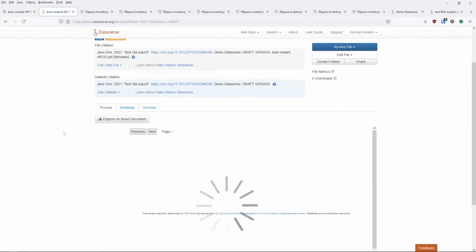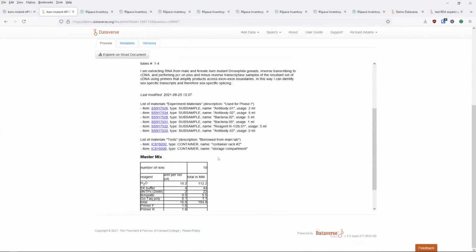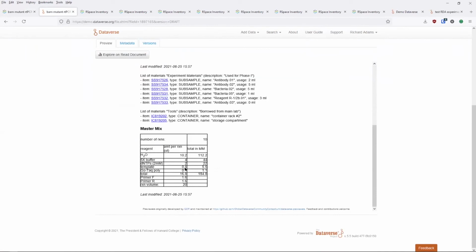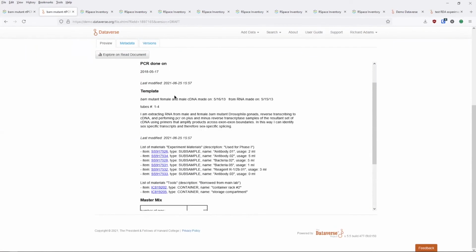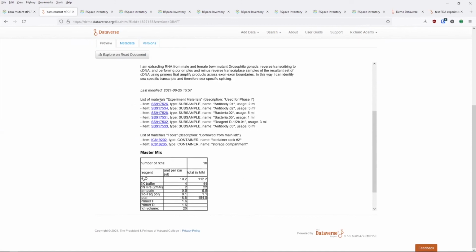And as we can see here, again, we have all of the information for the experiment that's been recorded in it. But most importantly, all of the item global IDs are also recorded in the export, the type, whether it's a subsample or container, the name, how much of the actual sample we've used in that experiment.